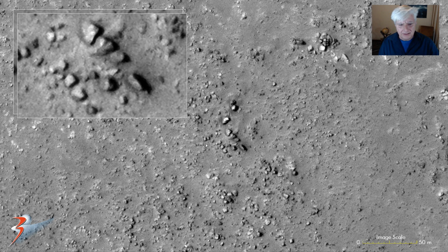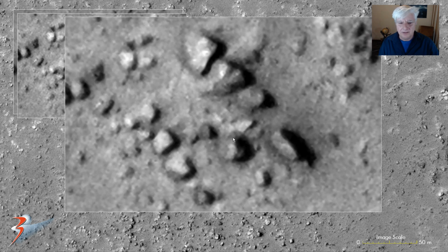Now we're looking at these blocks in rows over there. Got two rows running in parallel. This one over here has almost equally sized blocks, equally spaced in that row, and then another three similarly spaced objects over there. That looks almost like a metallic plate. You look at that edge, the way it's been bent, right angle on that piece, and then this really narrow piece sticking out of the sand. It also looks as if it could have been metallic. It's covered in dust, so it's difficult to tell.